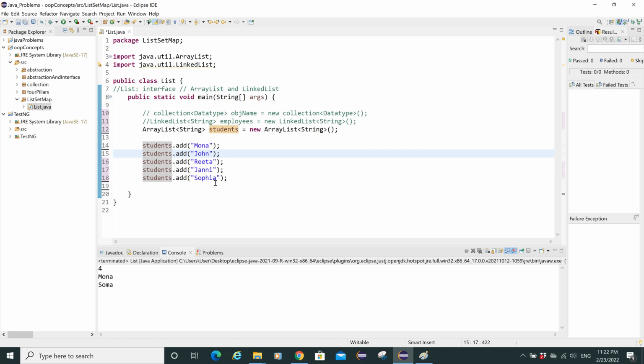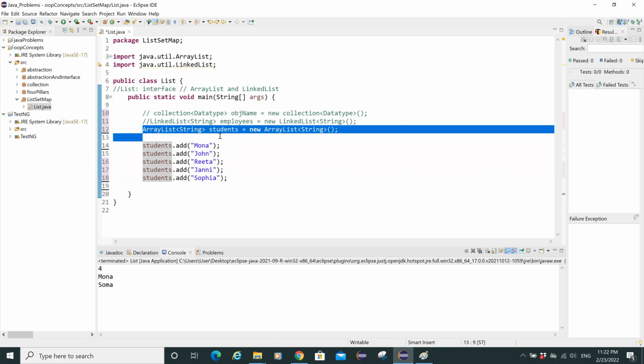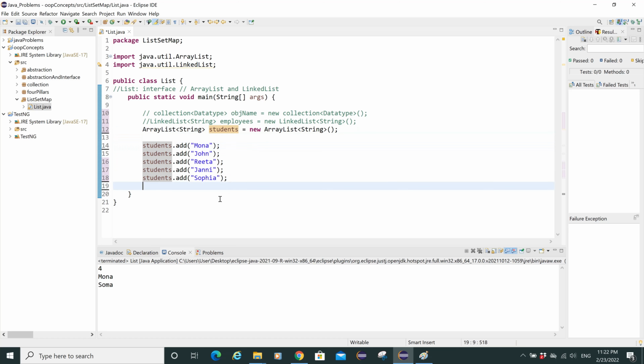So how do we get these names? Can I get the size of my ArrayList now? First thing is that we can add as many as we want. We can just keep on adding. That's how ArrayList is growable, ArrayList is dynamic, and the same goes for LinkedList. That's why I'll put the word dynamic here. ArrayLists are dynamic. These are not static like arrays, these are dynamic. So these are growable. I'll show how.